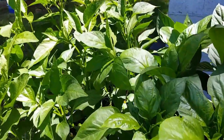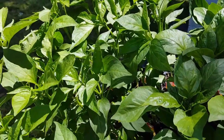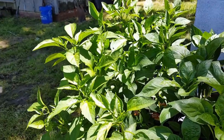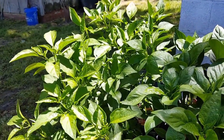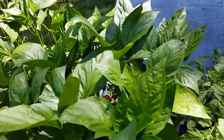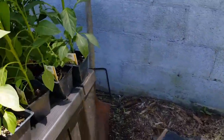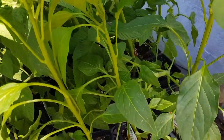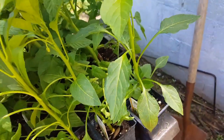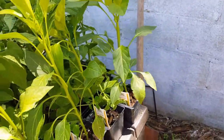I'm going to make some jalapeno jelly, or it's kind of like a jelly. I'm not really sure what you call it, but it's really good to put on cream cheese and serve on crackers. I'm gonna pickle some jalapenos. Our bell peppers, we just use those like crazy. And over here I have some sweet banana peppers, which we eat a lot of. We eat those on subs, like turkey subs a lot. If I have enough of those, I'll pickle some. If not, we'll just eat them fresh.